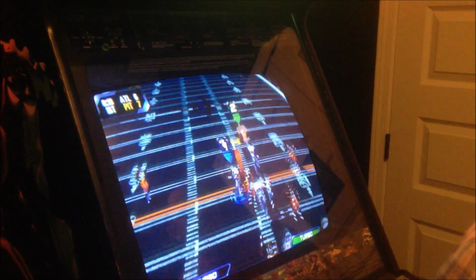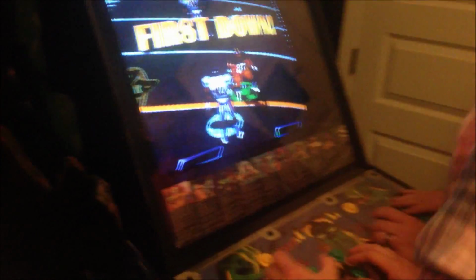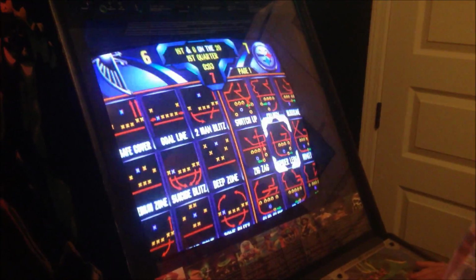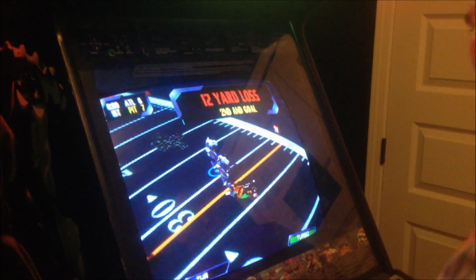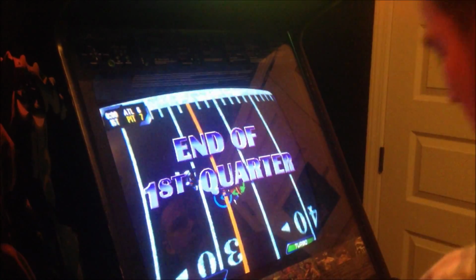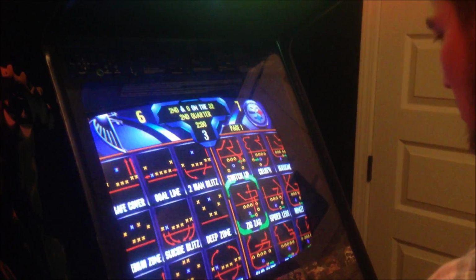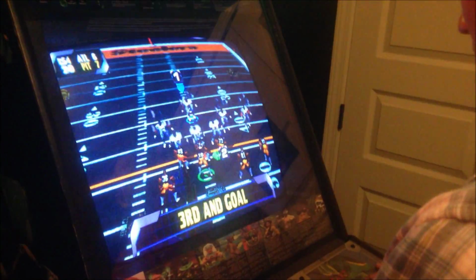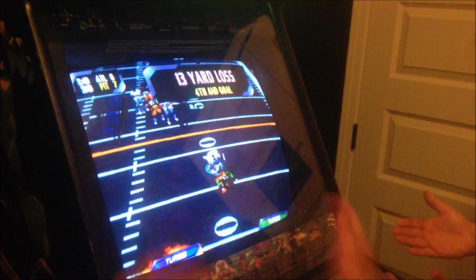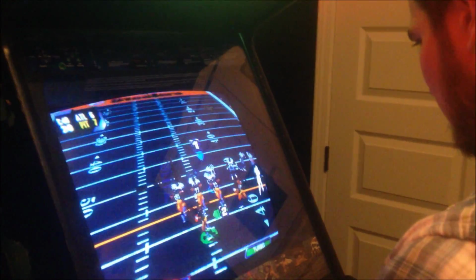Oh, what the hell? He was wide open. Wide open for a 5-yard loss. Second down. What was that? Pass interference. Get his ass! Oh! Yeah! End of first quarter. Second down. What the hell is that? It's this, right?